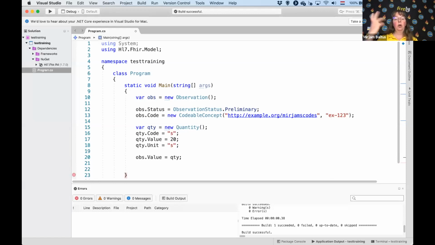I can fill in other things as well. So I could copy that code from that component and then add a component part to it, etc. So all of the fields are available and you can just use them. So that's the model, and you will be able to use that. You don't need to worry about any of the things in the FHIR specification because all of the resource and data types are in the model for you already. So that's the first part.